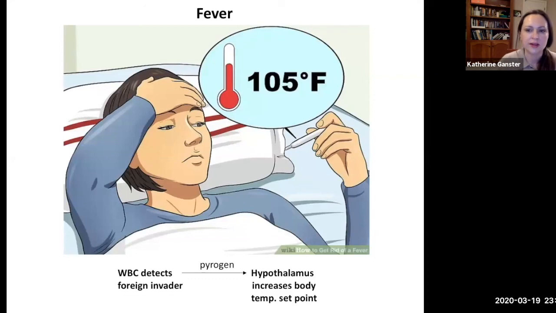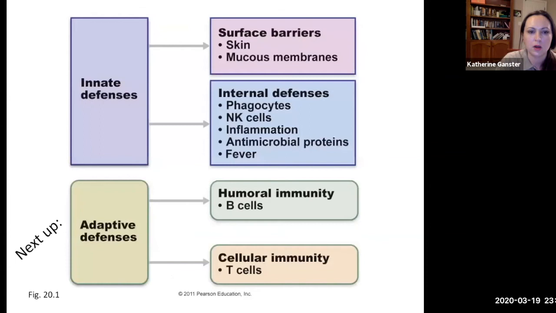And so you still have a negative feedback mechanism going on of trying to maintain your body temperature at a set point. It's just that the set point has changed and now it's higher. And so the body maintains its temperature at a higher temperature, which is going to make you feel miserable, but it's going to try and prevent the pathogen from being able to do well in your body. Of course, this works to a certain degree. If you get up to 104, 105, it becomes dangerous for your own body. 106, extremely dangerous.